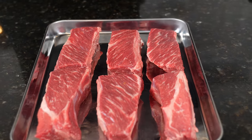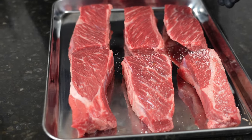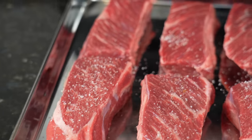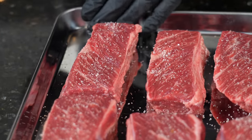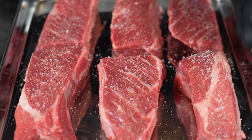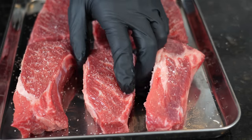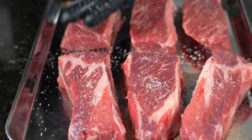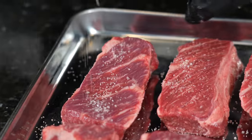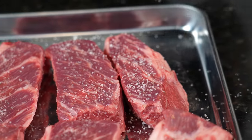First things first, let's take a look at these beautiful boneless short ribs. I love what I do but it's raining outside and I'm a little tired, so I'm deciding to have a little fun and get creative. We're going to go ahead and salt our short ribs just like we would any other time. A little kosher salt, pink Himalayan salt, whatever you got. Preferably apply the salt a couple hours before so it has time to penetrate the meat. While we let that hang out in the fridge, we'll get started on our jerk marinade.